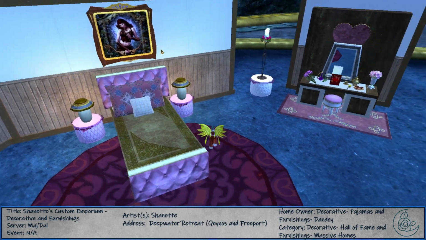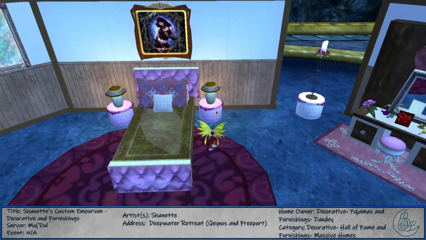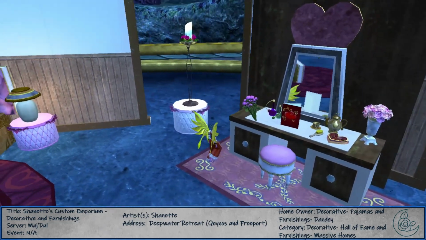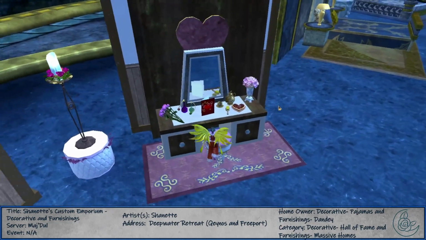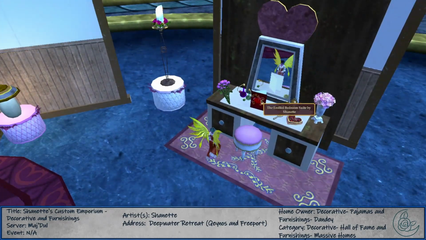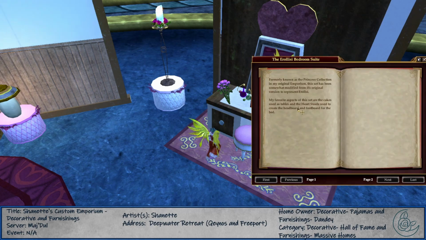Great picture of Irolosi there, or the Huntress. These are cakes, aren't they? Yep, and you sunk them down to be little bedside tables. It's so pretty. And then, of course, coming over here to this wonderfully made piece, you can buy something off the marketplace, or you can custom build it just like this. And then the Irolosi bedroom suite. Formerly known as the Princess Collection in my original Emporium, this set has been somewhat modified from its original version to represent Irolosi. My favorite aspects of this set are the cakes used as tables and the heart stools used to create the headboard and footboard for the bed.